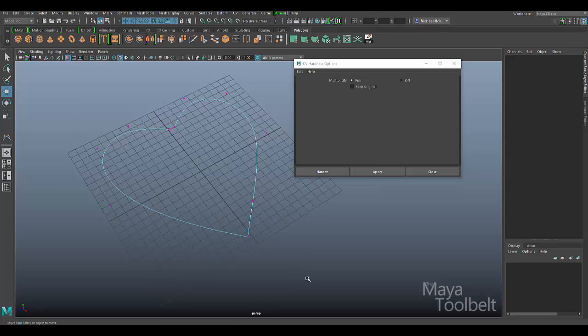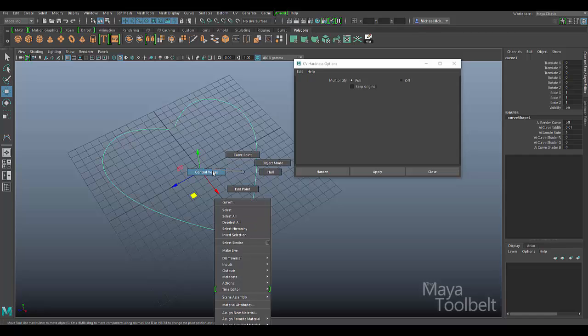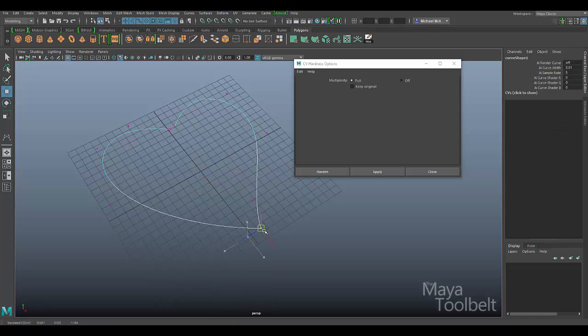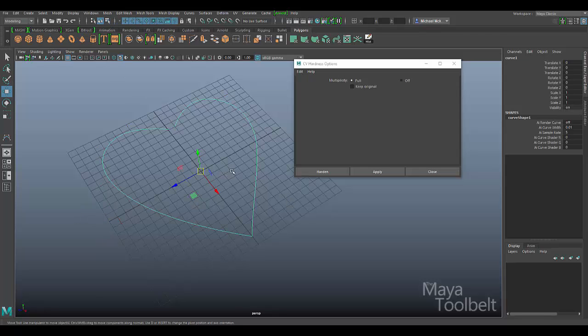Okay, I'm not really sure why. If I select all the CVs and hit apply, you'll see nothing really changes. It seems like once you've done it to one of the CVs, the tool kind of bugs out and you're not really able to do it to other CVs that it seems like you should be able to. That's my assessment anyway. I could be wrong, but that's what it looks like to me.